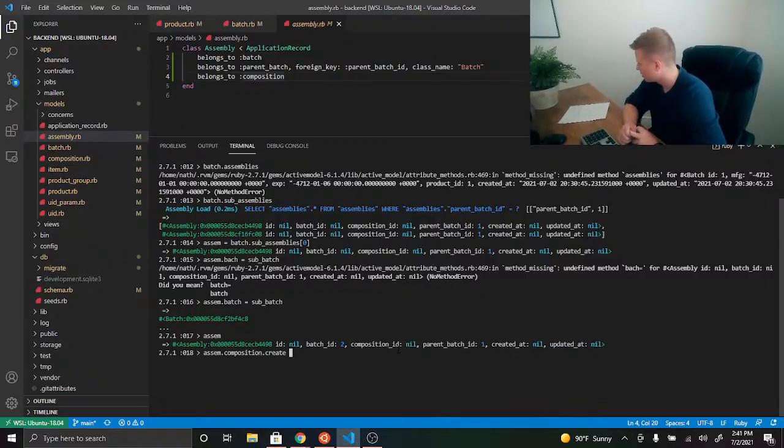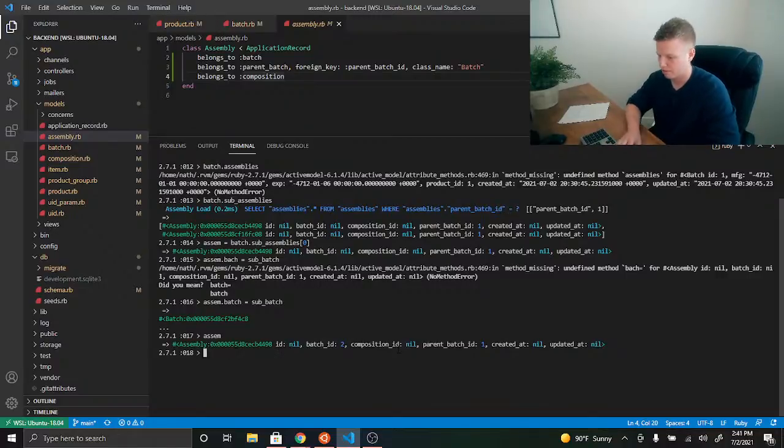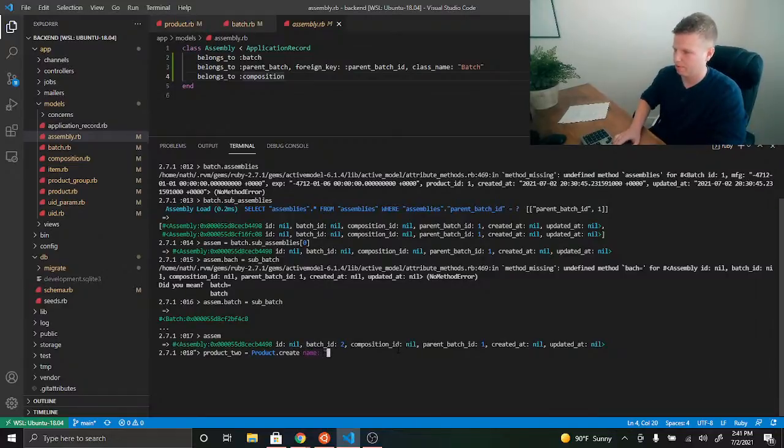We have a child product and a parent product ID, which means we probably need to create another product really quick. So product two is equal to product dot create. I think we'll just give it a name of hello world.